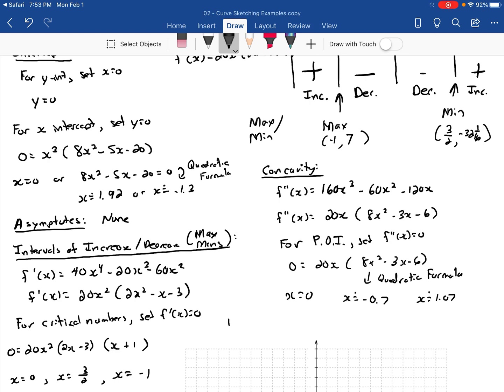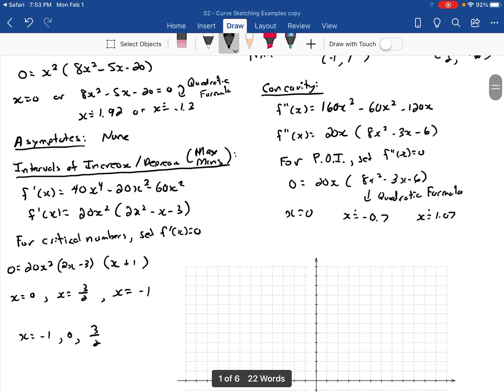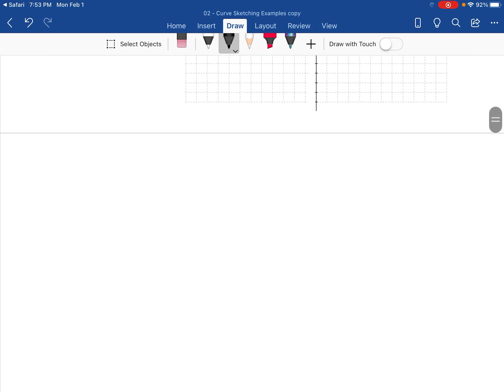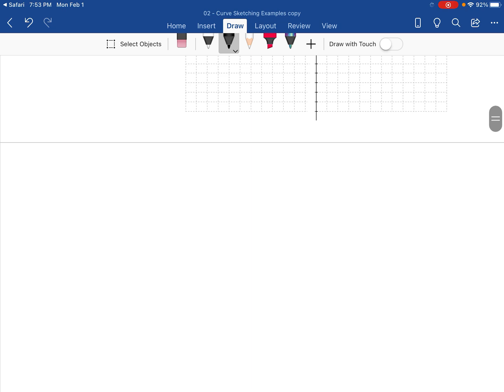So out of this, I also get points. Oh, not yet. No points of inflection just yet, because I got to do my chart. But that's what I'm aiming for, getting the points of inflection. Now, to get those points of inflection, I'm going to have to go down here. I don't have enough space here, so I left some space down here to build a double derivative chart. Now, I'm going to be very careful with this one.